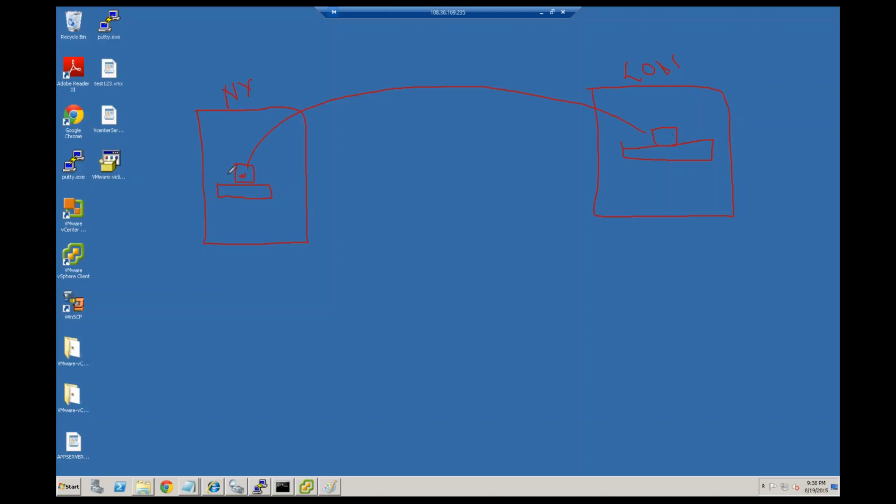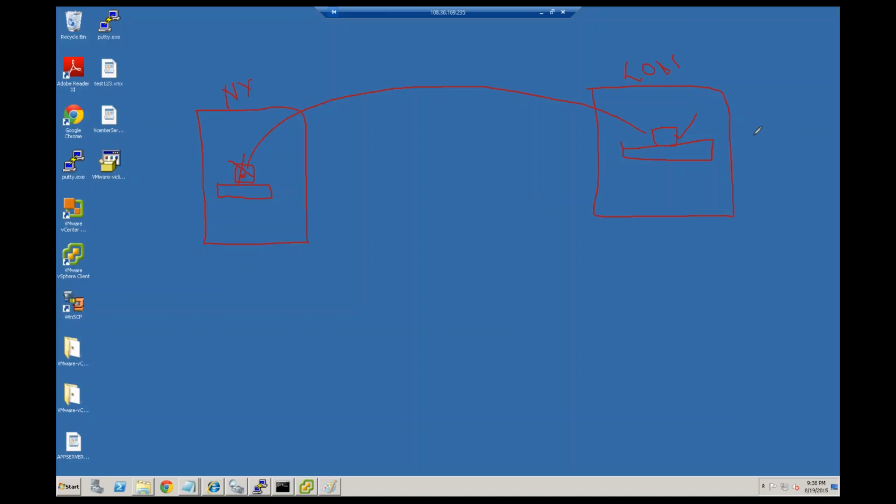The server is gone from here. The server is going to run from here. The thousands of people who are connected, they don't even know that I moved the server from New York to London. Can you think of that? Is it possible? Guys, believe me, it is absolutely possible. And it is tested and companies are doing it. In fact, in my company, we do geographical vMotion. This is geographical vMotion. I'm not going to get into it. I don't have a lab to show you a geographical vMotion, but this is possible today with vSphere 5.5.